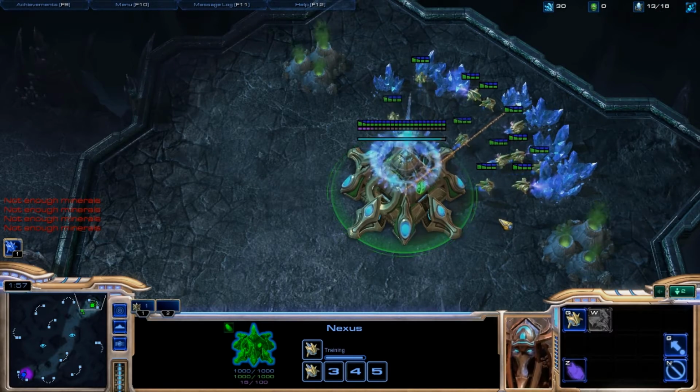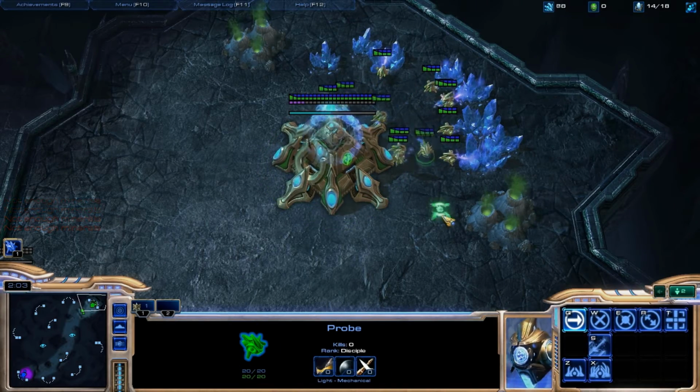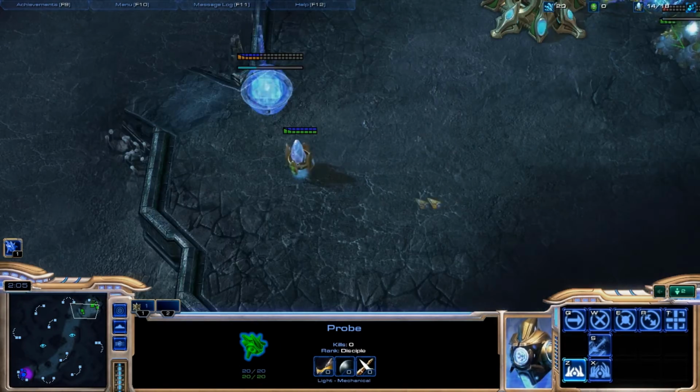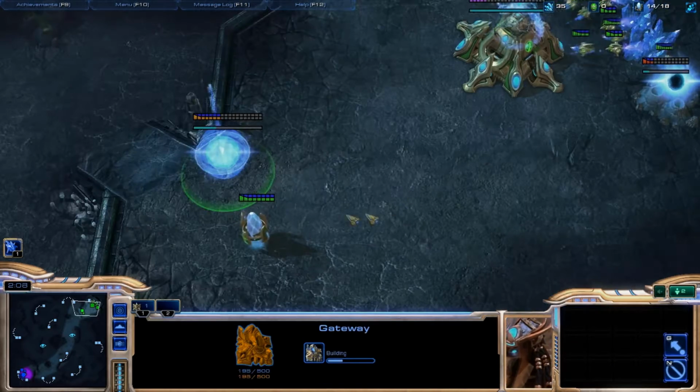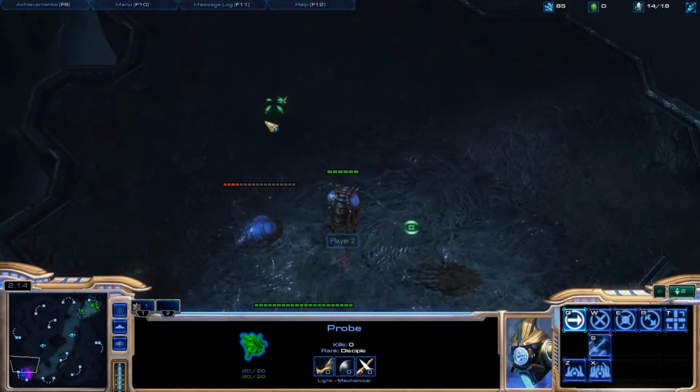and chrono boost our nexus again, which is very normal, and take our gas as soon as we're ready to. We'll go ahead and take it now. And then what we're going to watch out for here is, number one, don't let this pylon die. Some people will send in their drone and bug it.